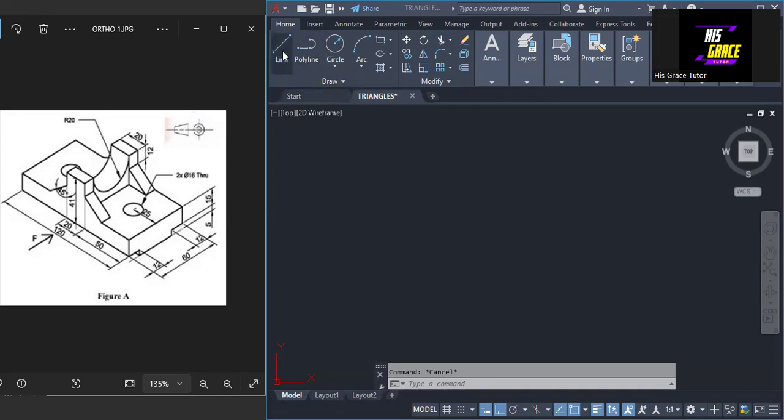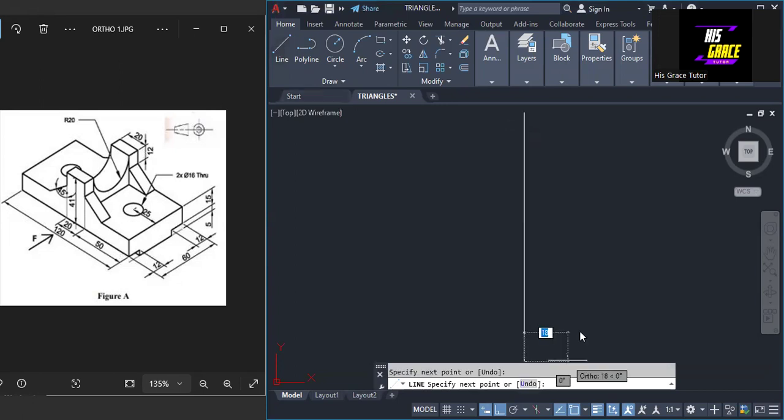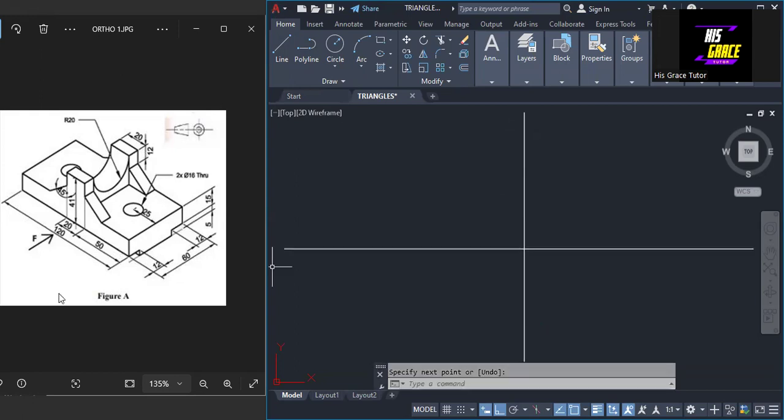All right, so the first thing that I'm going to do is draw a vertical line. Then I will repeat the line and draw a horizontal line in this direction. Looking at the front elevation in the direction of arrow F, the total distance from here to here is 120. So I'm going to offset this vertical line to the left side, at a distance of 120 from this point here. So let's quickly do that.